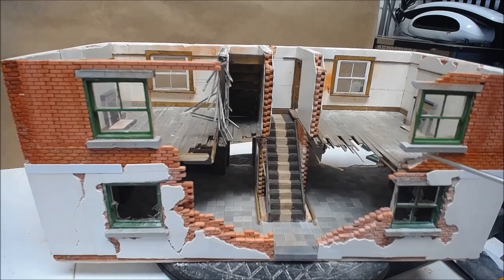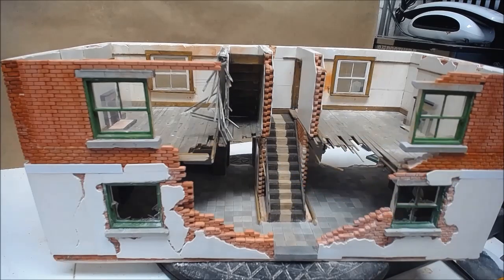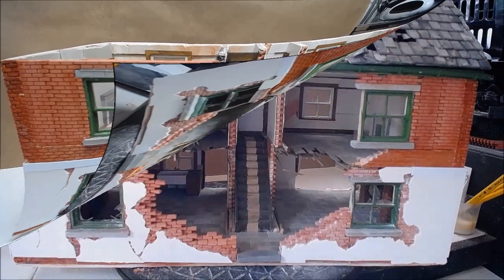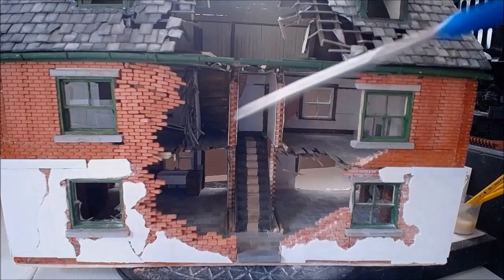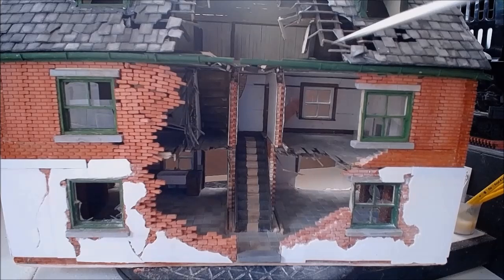So that's it, I'm going to get on. I'll get this corner built up, and once I've built it all up, I'll come back to you so you can take a look. I've done as much as I can this side at the moment because I've balanced everything here to give it that feeling that it's all going to come down at any minute.